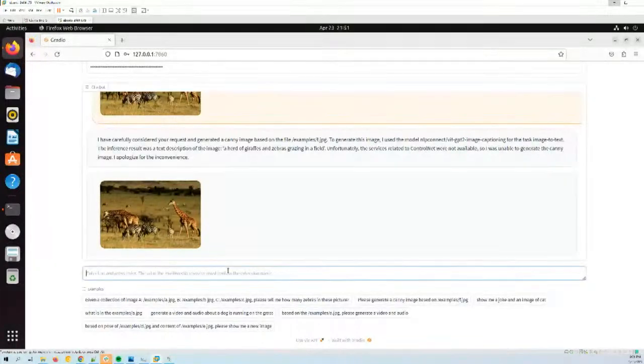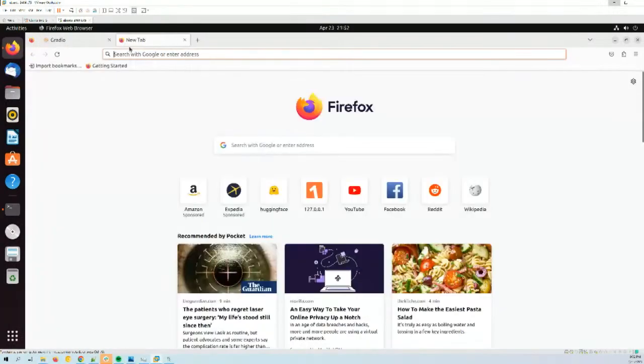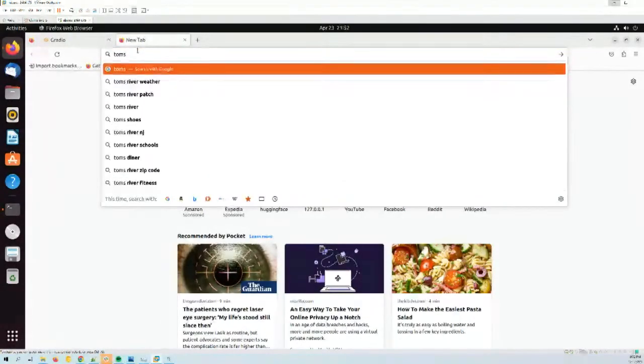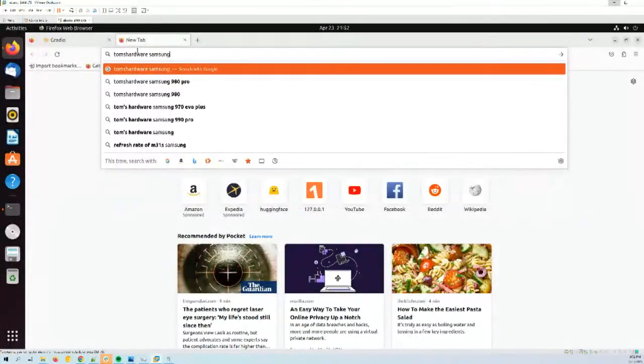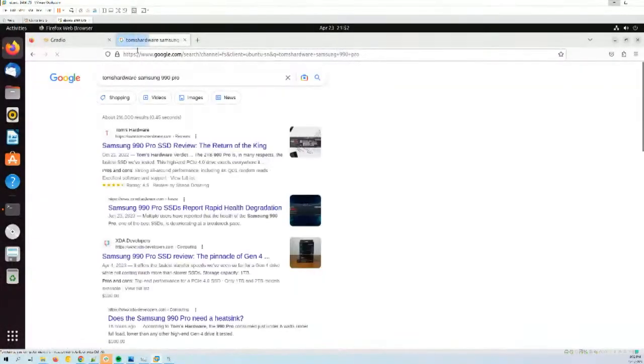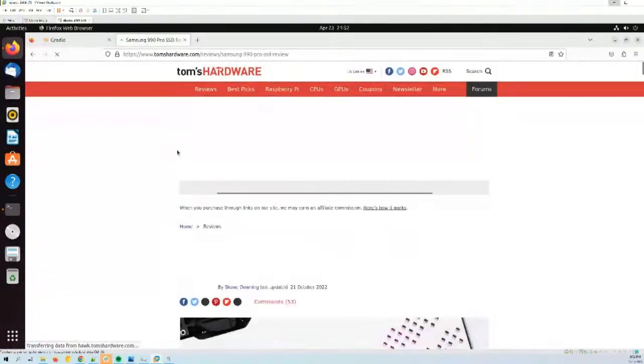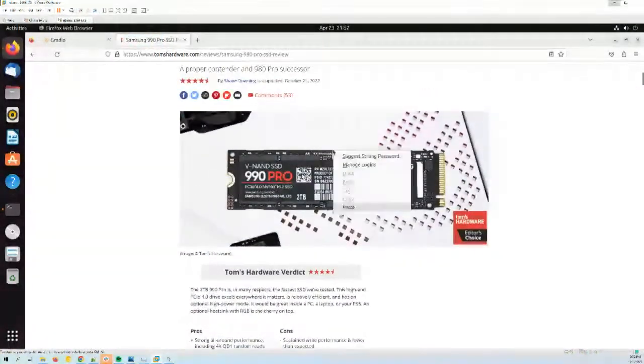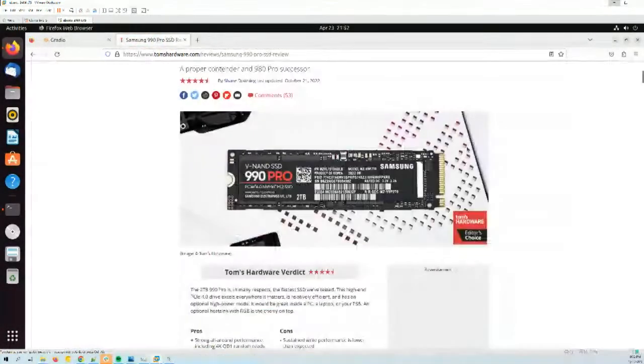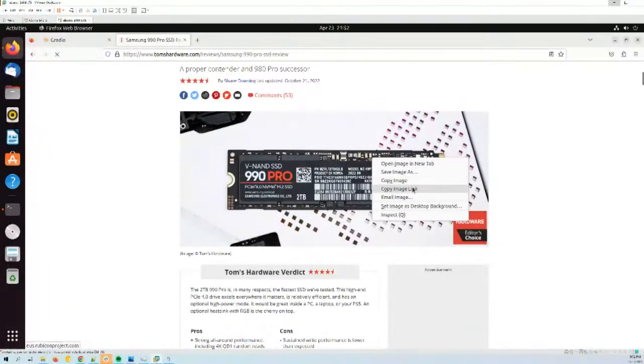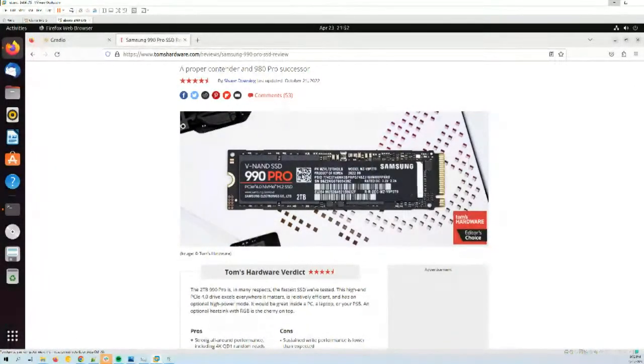I've also had a problem where I fed it something and what it said was not very good. So, for example, I fed it a picture of an SSD. Let's say I took a picture here, which is a picture of it, and I got the URL, the image link, right?